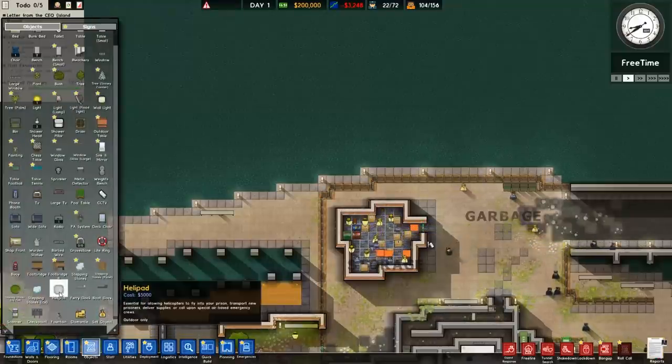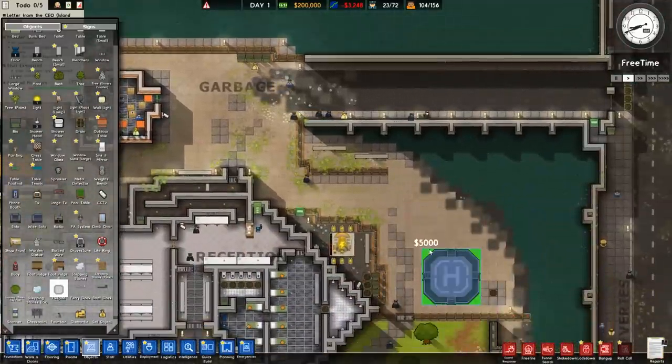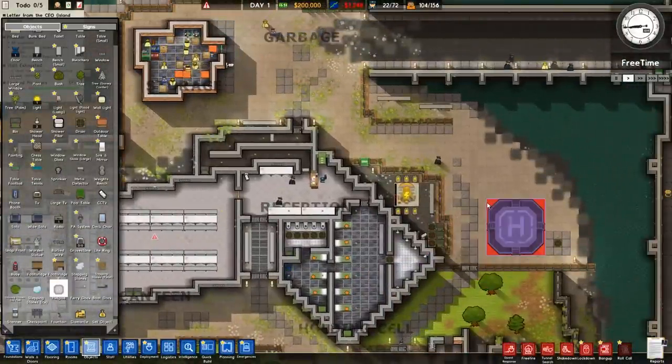So in the objects here, we have a helipad. Once we place this, I'm kind of thinking of putting it at the entrance. I feel like that's where a helipad should go anyways. Or we could just put it in the middle of the prison. No, we're not going to do that. We're going to put it over here. This looks like a good spot.